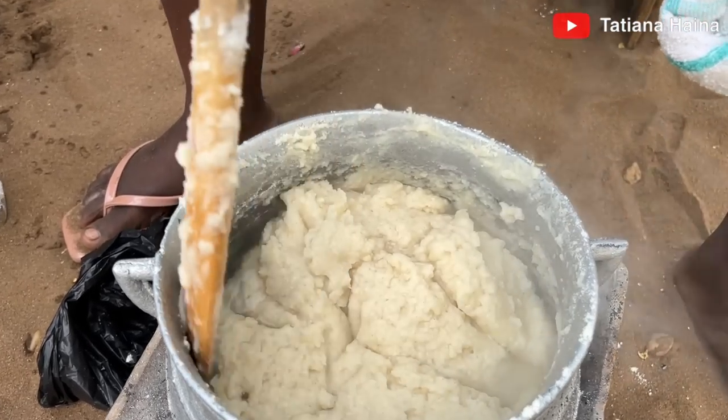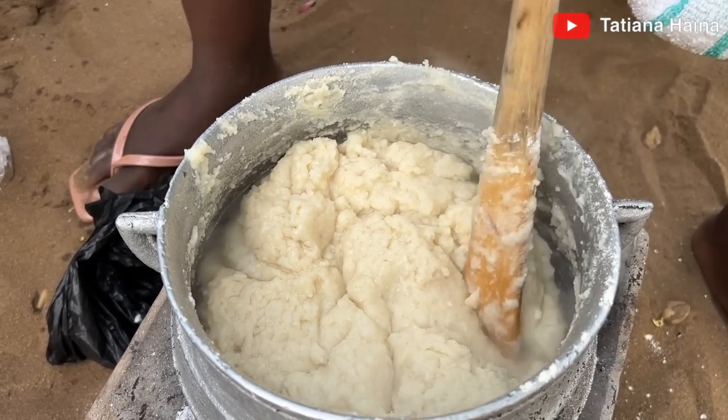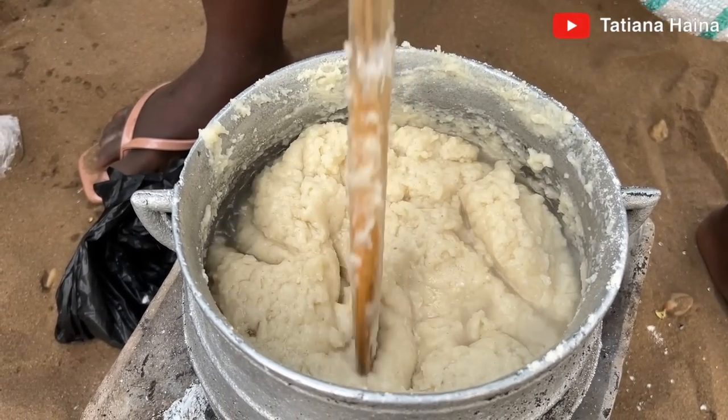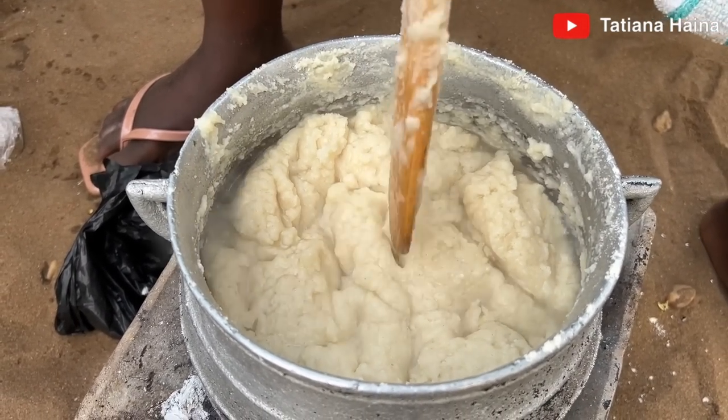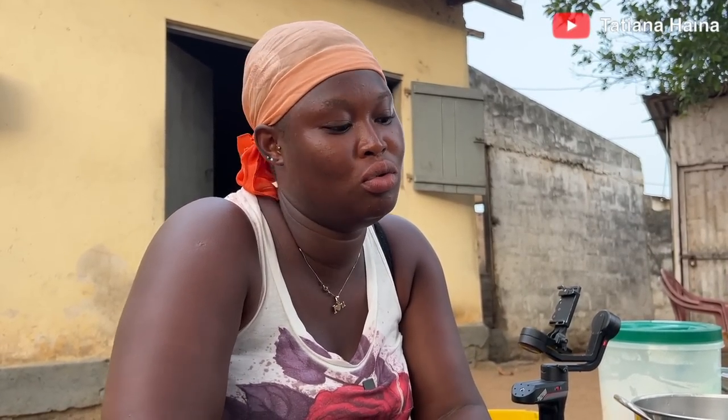So guys, you should also add in hot water when you think it's needed. When the water boils, you set it aside. It's not the porridge that you set aside. You can set the water aside as well as the porridge too.